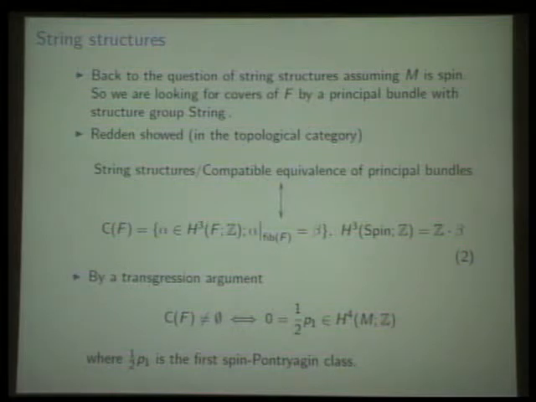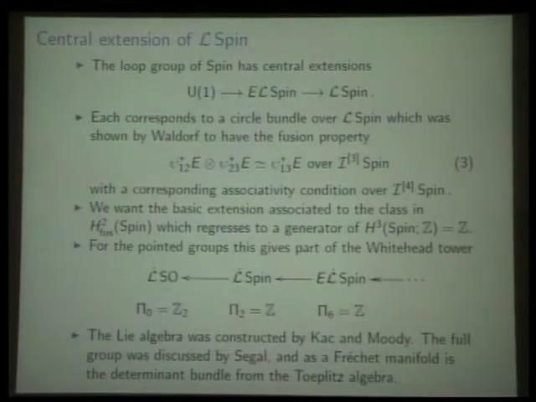This is exactly the transgression into 4-dimensional cohomology of the base, this class. So if this vanishes, then this is non-empty, and as soon as it's non-empty, it's the same size as H3 of M, because each of those classes lifts up to give you a difference class of these two. Okay, so the string structures themselves are fairly well understood, except that they're ugly. You can make them relatively smooth, but relatively smooth, I think, is perhaps all you can make them.